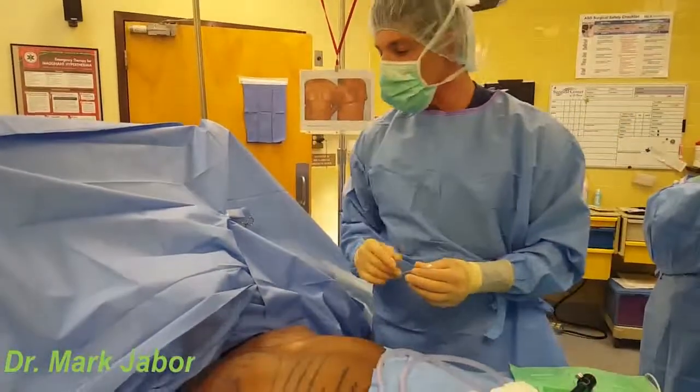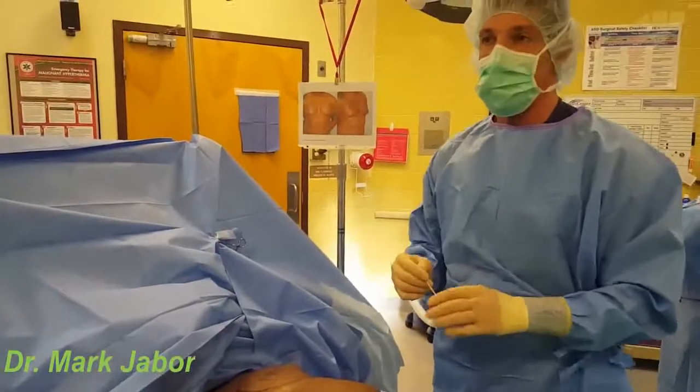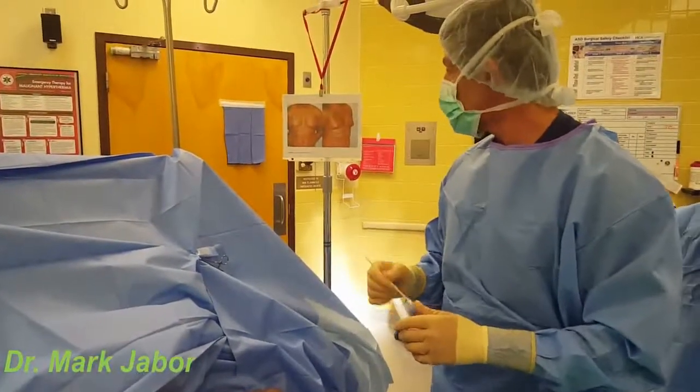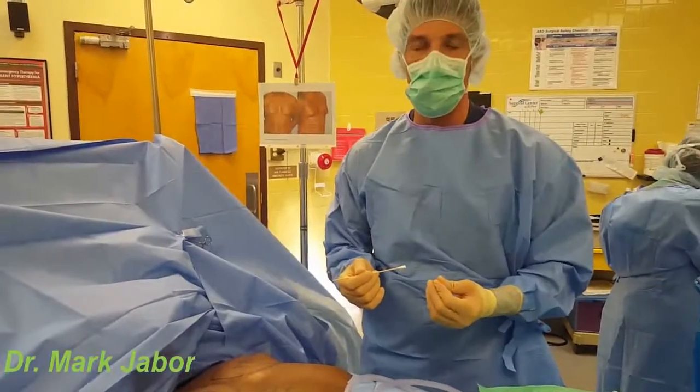So this gentleman comes in, is unhappy with the chest, and would like to have it reduced. On examination, he has both lipodystrophy, or fatty tissue in the chest, as well as some breast tissue.